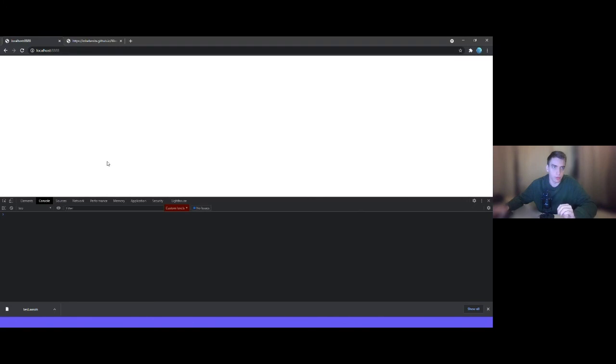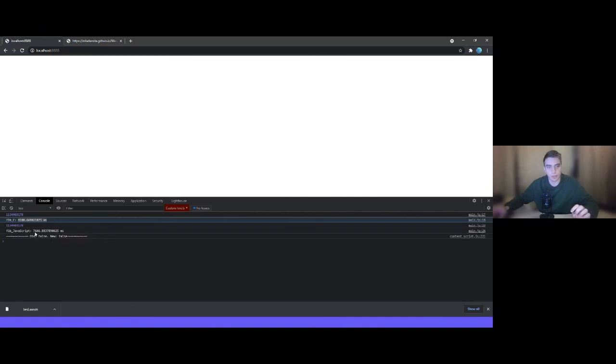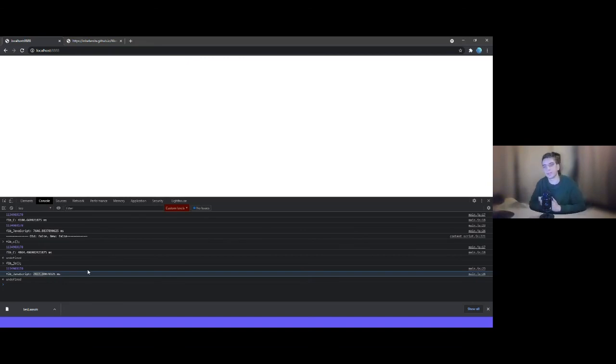So if I reload, it runs the Fibonacci of 45, and you can see it takes 4 seconds. Then it runs the same function, Fibonacci of 45, using WebAssembly, and you can see the time is almost double. It nearly takes twice as long to run the same function. We can run it again. So that's the C version. Yeah, so using normal native JavaScript is nearly twice as slow as using WebAssembly.